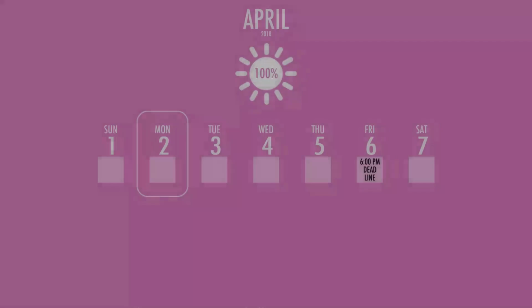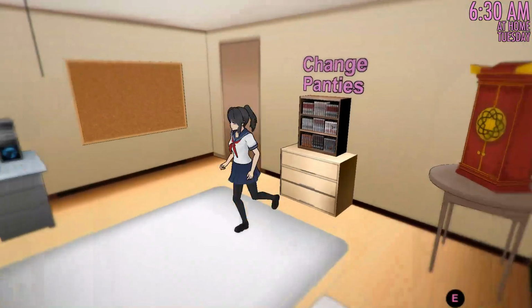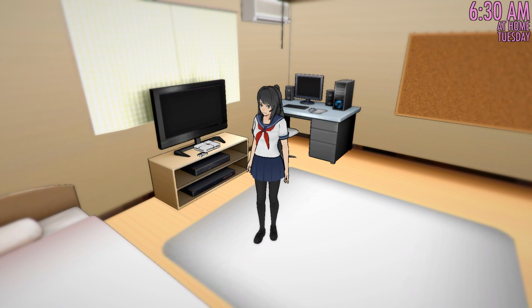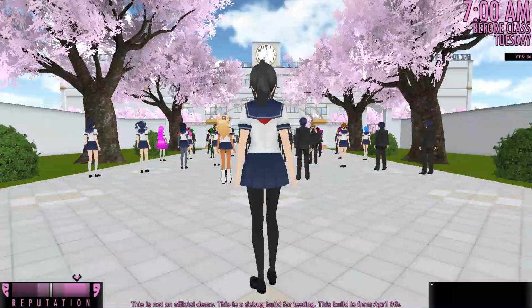So we're going to go ahead and start. Let's see if there's any improvements. Okay. So I'm going to go ahead and go back to the school environment and see what's new. I don't really think there's much new, but we'll see. Today we'll attempt to unscrew the ventilator, the air conditioning unit, and see if it does anything.